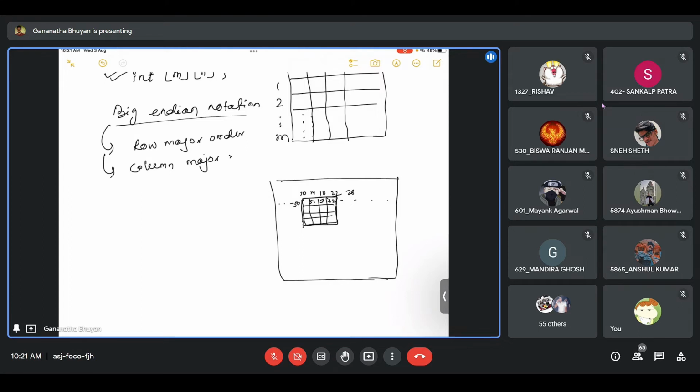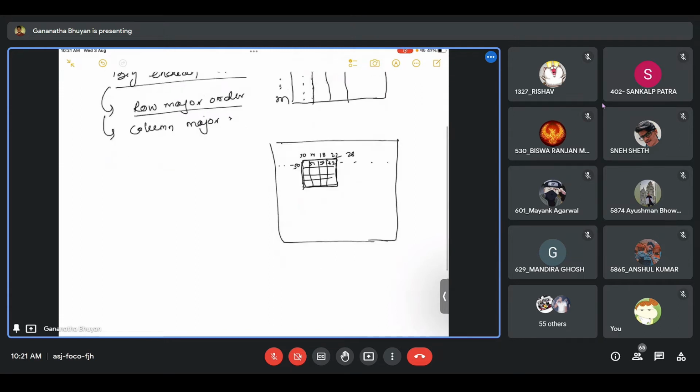So in case of row major order, what we have? We store the elements row by row. और एक example ले रहा हूँ मैं यहाँ पर. ARR, let's suppose 2, 3. 2 and 3. So the number of rows is 2, and I'm simply defining the elements. Let's suppose 1, 5, 8, 3, 7, 6.